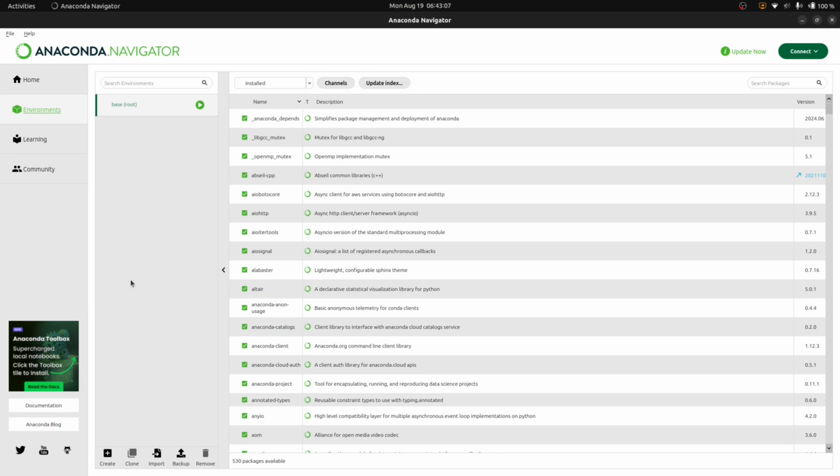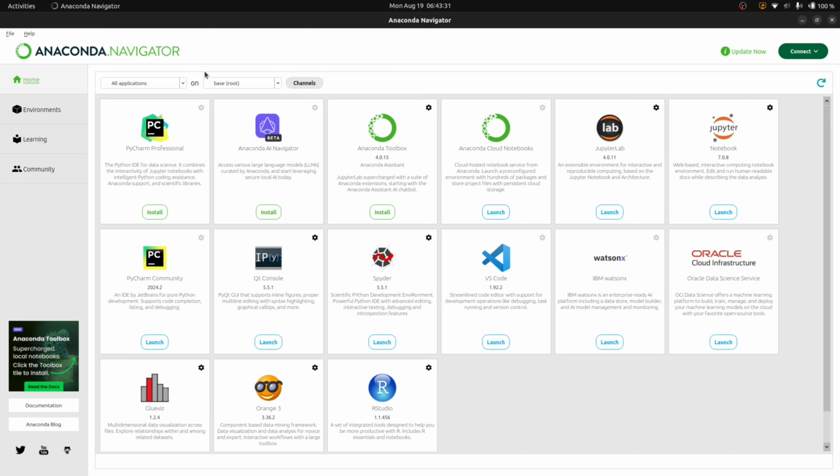So if we wanted, for example, to create a new project and for that project create a new environment, we would simply create another environment here, and then we would run that environment by clicking on the play button here, so that then if we came back here, we would be at that other environment. So we can select the applications we want to launch. We can select or manage the environment. That's why Anaconda Navigator also is an environment manager.